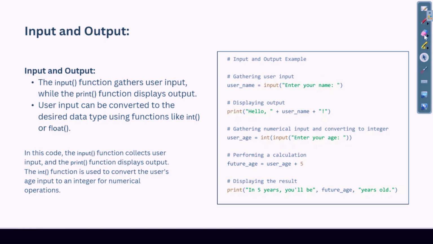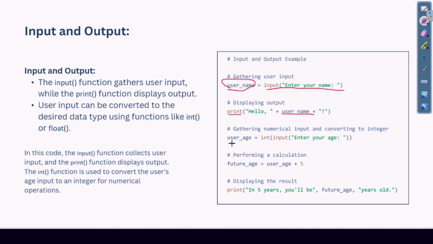So let's take an example. What is username? Here username is a variable, and we are using the input function to take input from the user. Whenever you have to print some statement, here we are writing print hello plus username. Since this is a variable, whatever value we have here, Python is going to print.